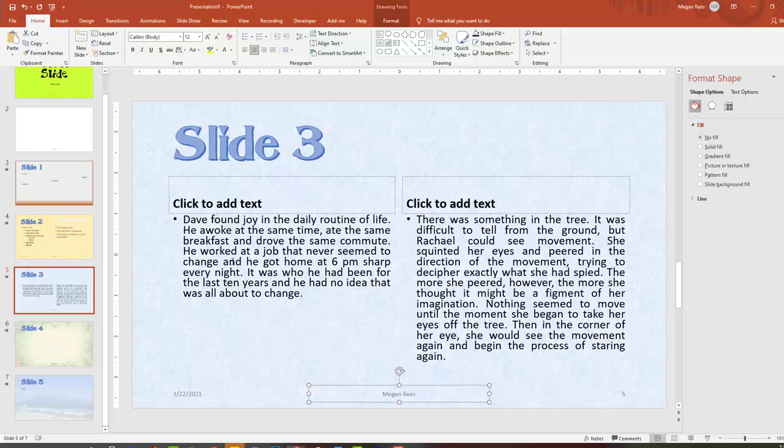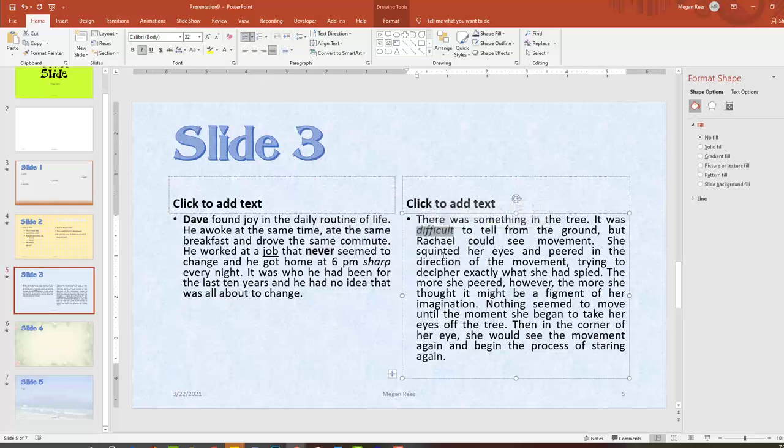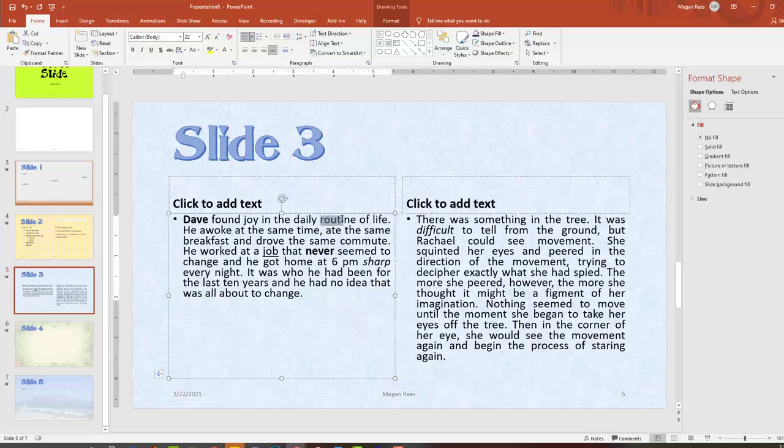Also, there's emphasis, which is another one that we learned in Word and Excel. I can highlight something, I can bold it. I can also underline it, or I can italicize it. There's lots of ways to do that. You can do it right here. You can do Control I. Control I is italics. Control B is bold, and Control U is underline. So, you can do any one of those.